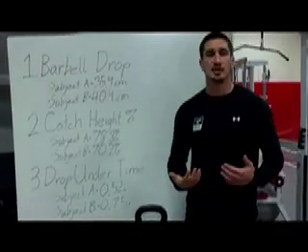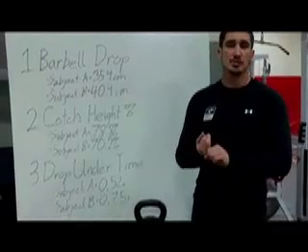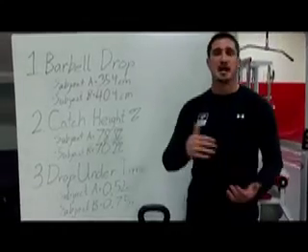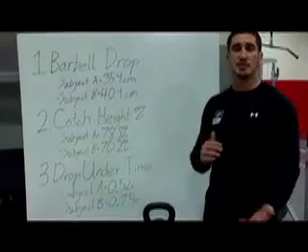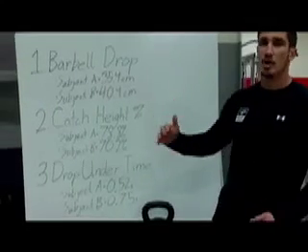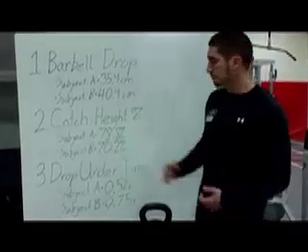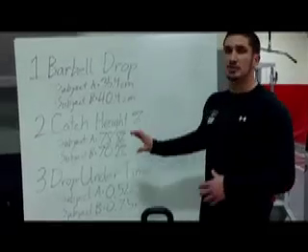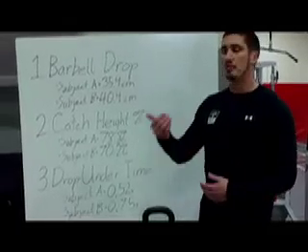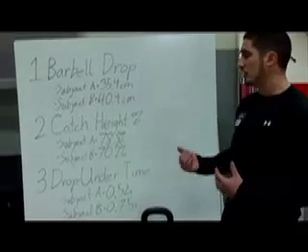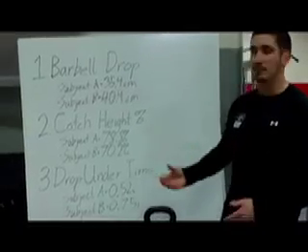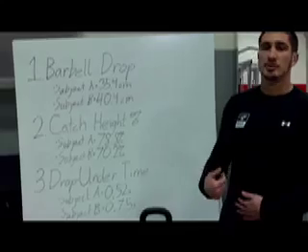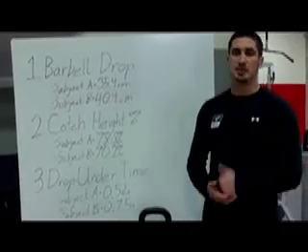Studies have shown that expert weightlifters, like the Turkish and Greek national weightlifting teams, had an average catch height percentage of 87 to 90%. So they're only losing 10 to 13% of the maximum height of their pull, while a novice lifter was losing up to 30%. So in order to optimize these numbers, what you need to do is optimize the height of your pull by not pulling the barbell higher than necessary. And if you're going to do that, your drop under time is going to have to be a lot smaller. So you're going to have to decrease your drop under time in order to pull the barbell to the correct height and still get under to catch the weight.